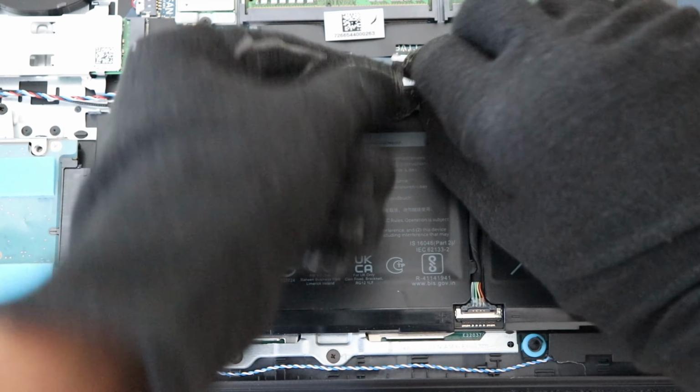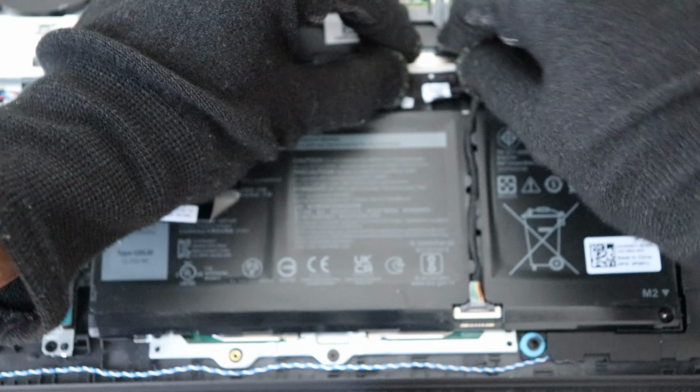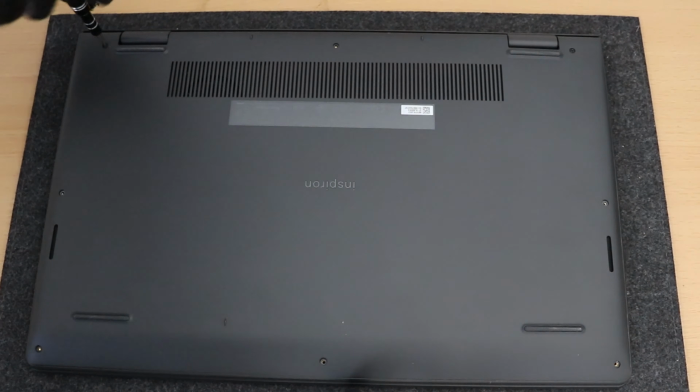Then reconnect the battery, which is fairly straightforward. Slide like this, slide it across just slightly. So now all that's really left is to simply reassemble the laptop cover.